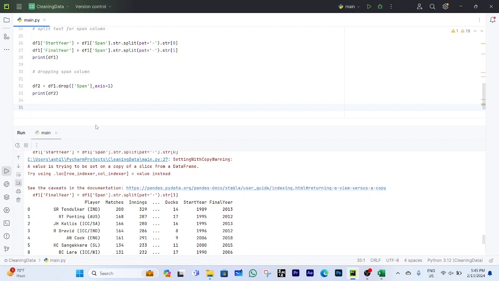Now I want the player column to be separated into two different columns. So what should I do? Same thing. So here, split player column as player name and country, like this.